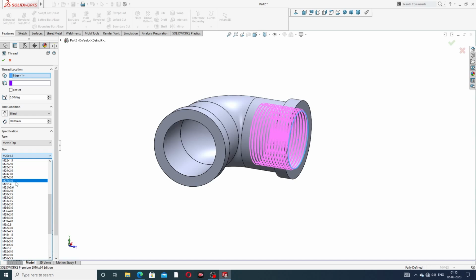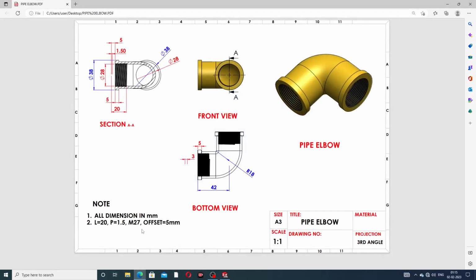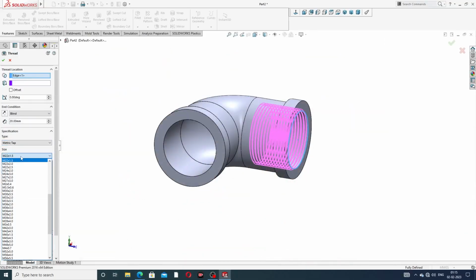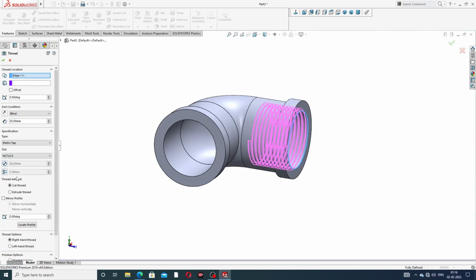M27 1.5. Okay, this is correct, M27 and 1.5. Okay, also correct. M22 is also better.